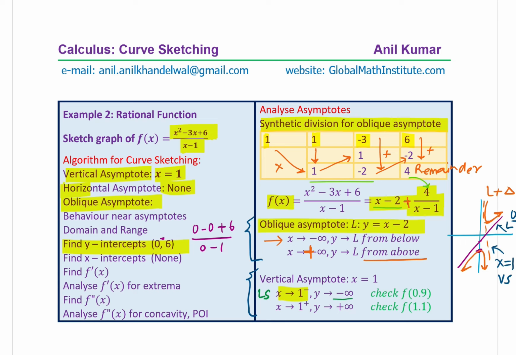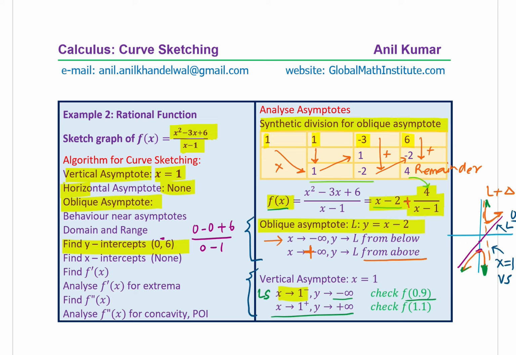Now, sometimes you could use the calculator. Just calculate a value which is slightly less than 1, in this case 0.9. Substitute 0.9 in the function itself, and you'll find that you get a large negative value. So you're approaching negative infinity. Is that clear to you? Right, this negative infinity, the vertical asymptote. Now, when you are approaching from the right side, you find that this value is very large positive. And therefore, we can write that when x approaches 1 from the right side, y approaches positive infinity.